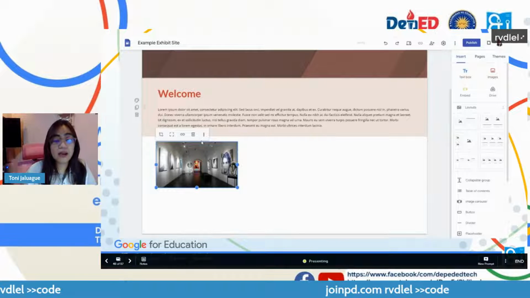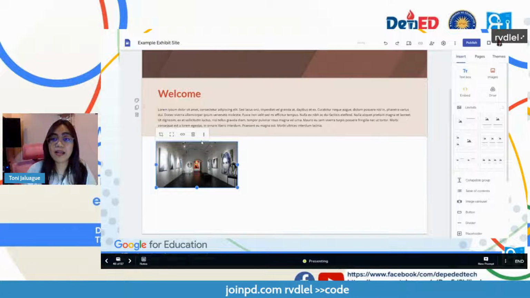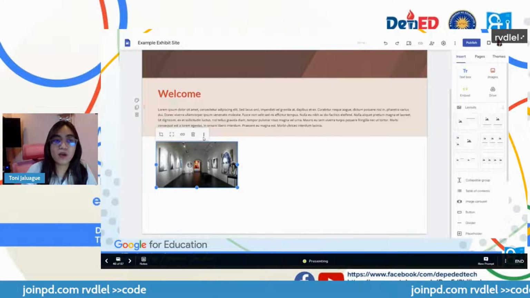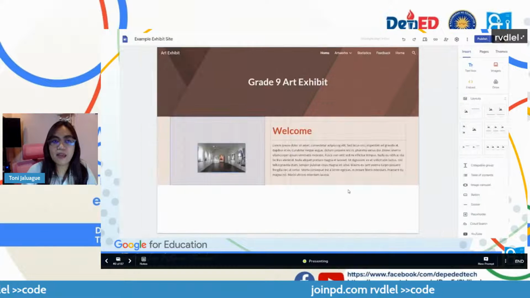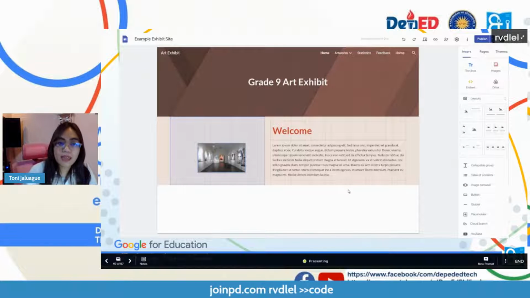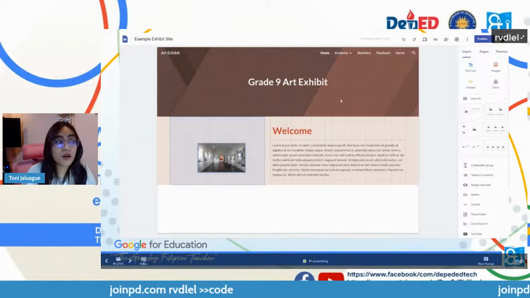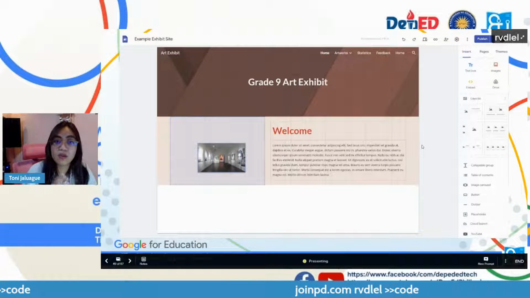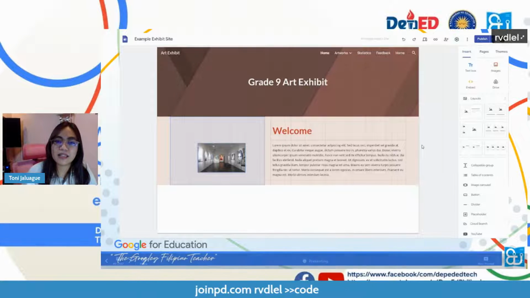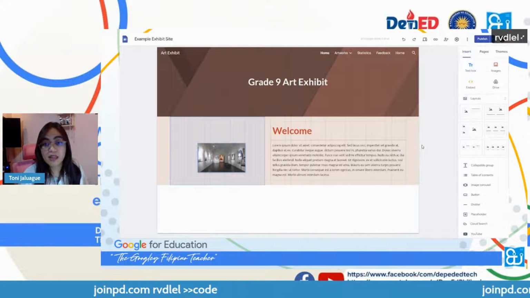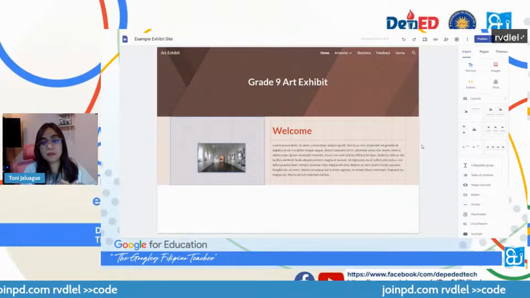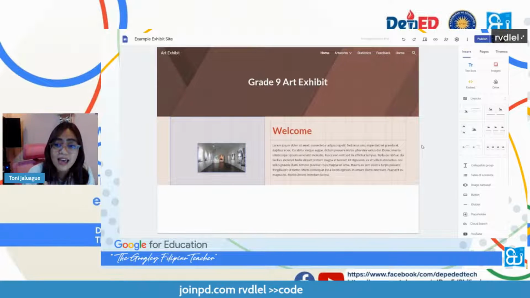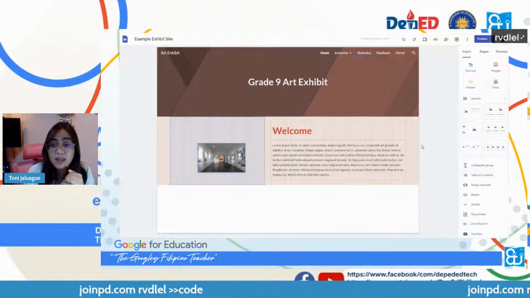And you can now drag the icons or the contents around your website to place them wherever you want to. If you click and hold the content, you will see that there will be grid lines shown on your website. Those grid lines are your guidelines. Those are the widths that the site can accept for the contents that you have. And it's easy to drag the item since it snaps in place.